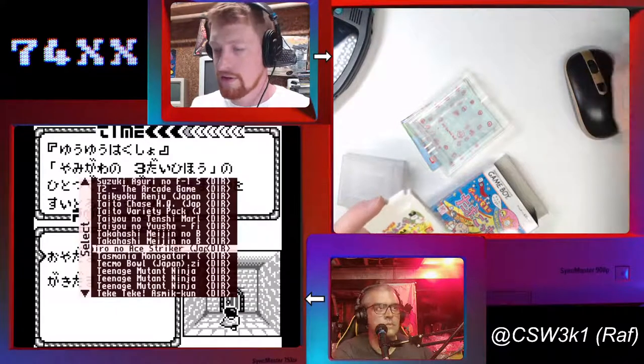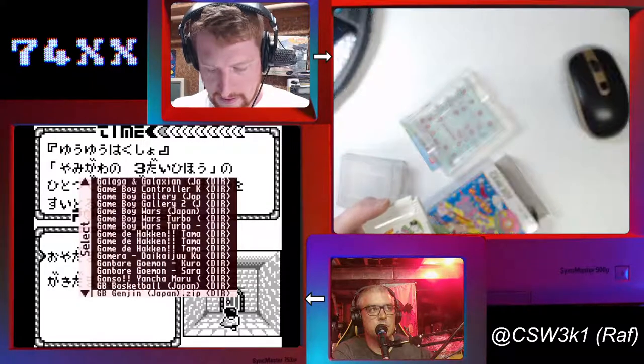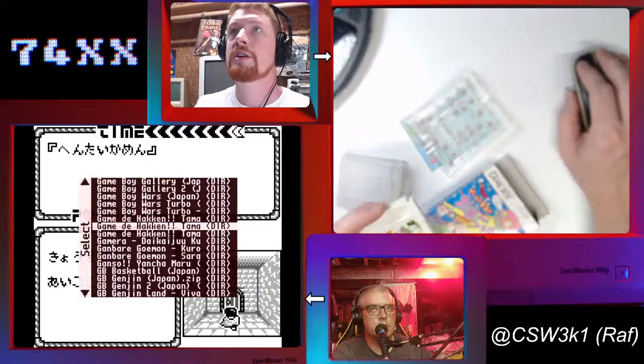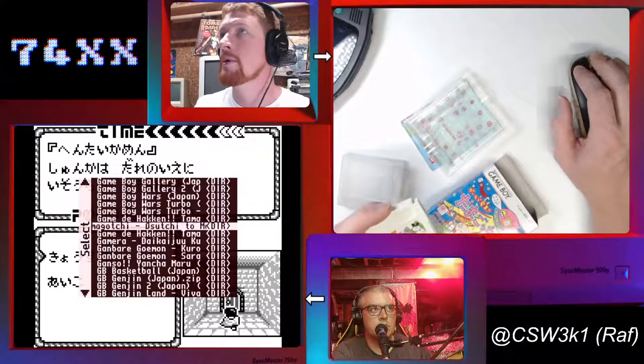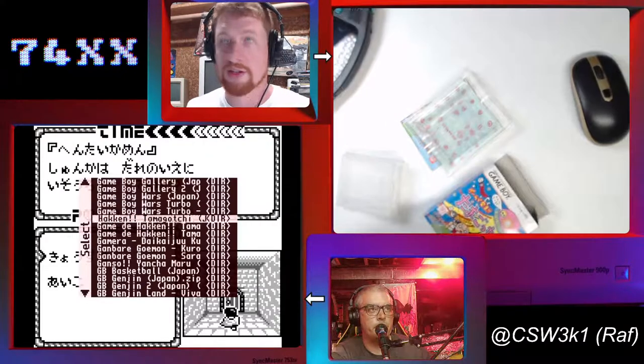Let's take a look here. What do we got here? DMG, DAG. So this is Game de Hakken Tamagotchi. Oh. Okay. Yeah, so you're in the right section there for sure.